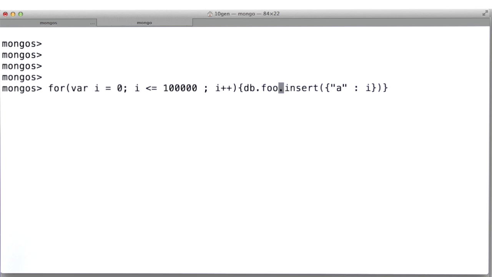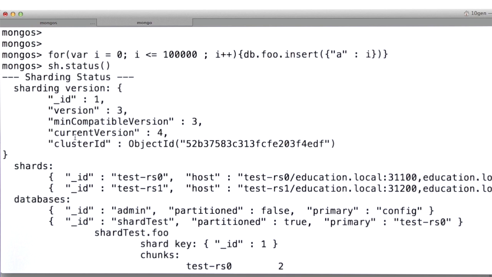The final piece that we'll actually do is insert some data. We will go with 100,000 just to see how that works. They're going to be small documents, so we may not breach our chunk size, but let's have a quick look and see what happens. There's our sh.status now that we've added some data and we've actually sharded a database. So sh.status is just a helper. What this helper actually does is it just runs a little MapReduce script over the config database. So it's pulling this information out of those collections we were just looking at.